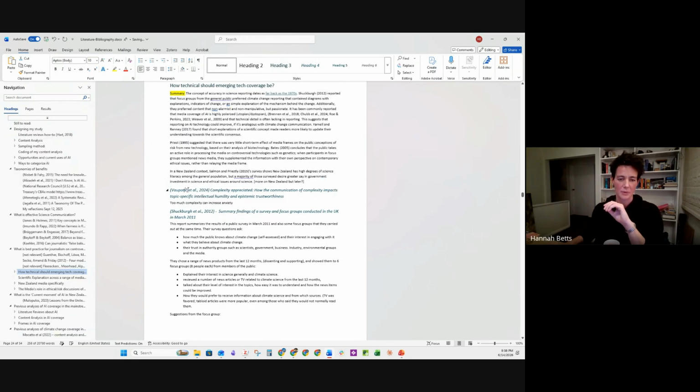I went through each paper and noted down, okay, the thing that I'm taking from this paper is that this person says too much complexity can increase the reader's anxiety. And then the next paper, and this bit here is a Zotero citation that I inserted, and then I pasted the title of the document so it was easy to find in my outline.